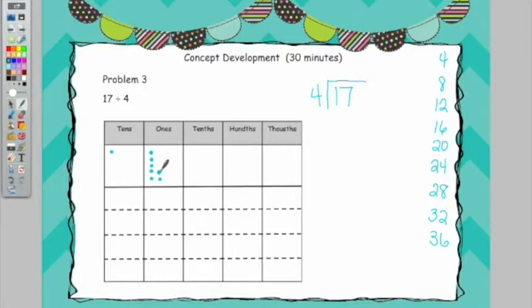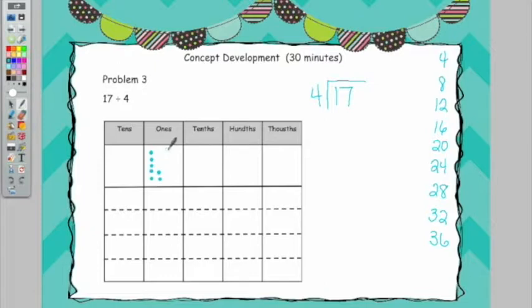Or would you rather start with 17 ones? Why do you say 17 ones, Tucker? I agree with you, because there's no decimal between the 1 and the 7. Well, true, but there's no decimal between the 10s and the 1s. Why would you say start with 17 ones instead of 1 ten and 7 ones?